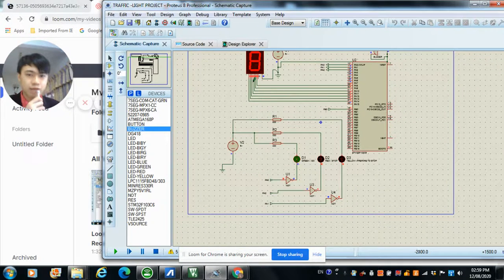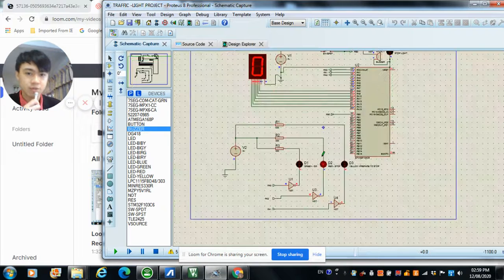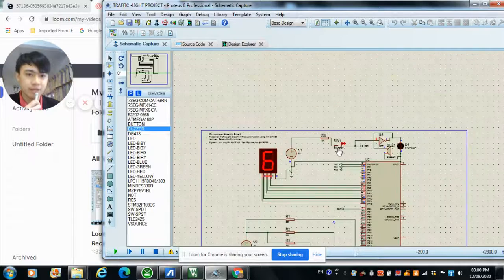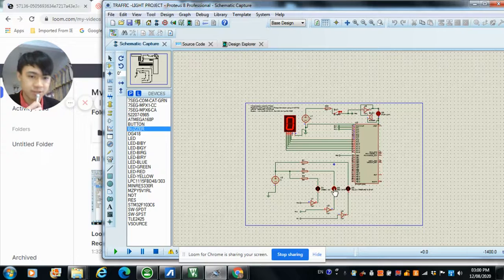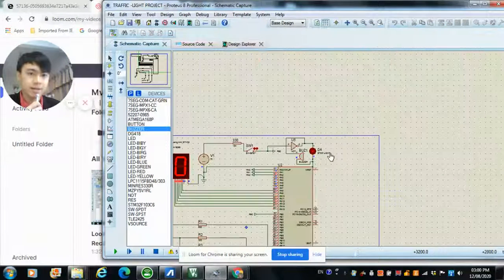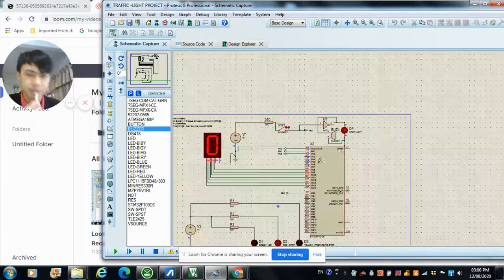So it means that when 9 to 3, the people are set to go. When 2, the yellow light prepares you to stop. And at 0, you stop. Then the counter starts again in an infinite loop, until the button is pressed again and you reset. It becomes 0, the red light will turn on, and the stop light will turn on. So that's all. Thank you.